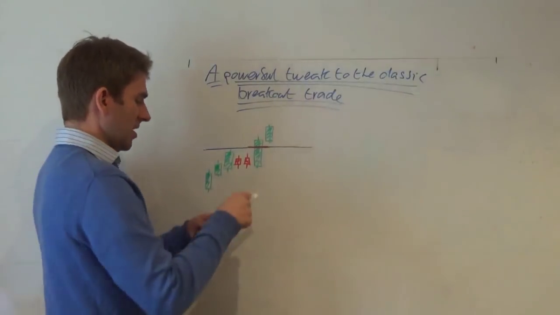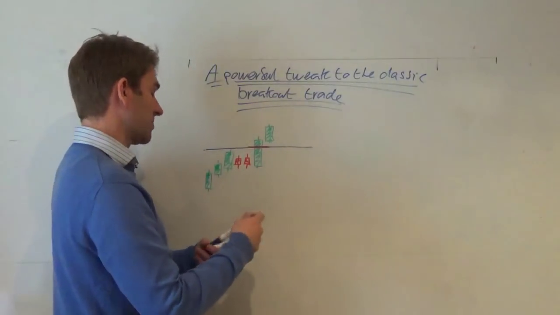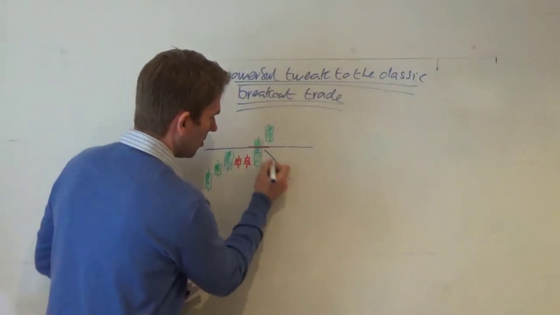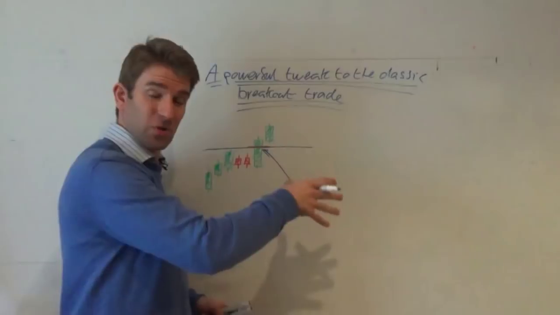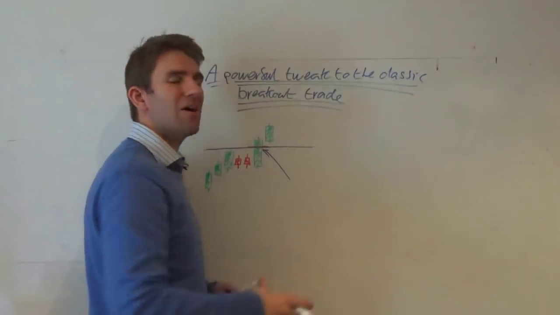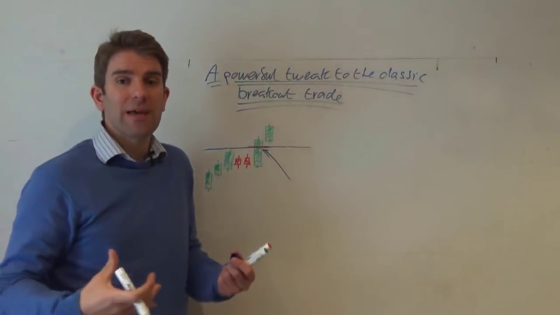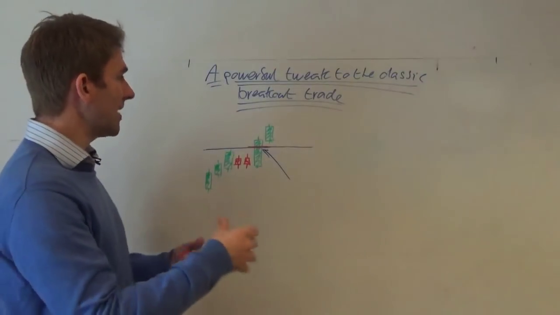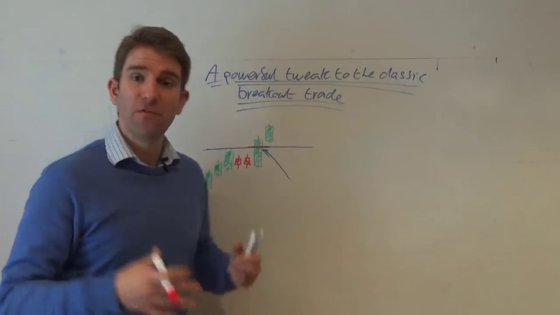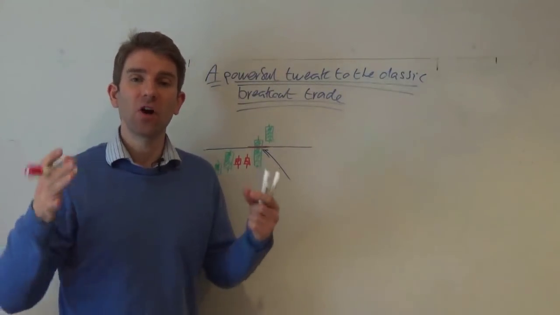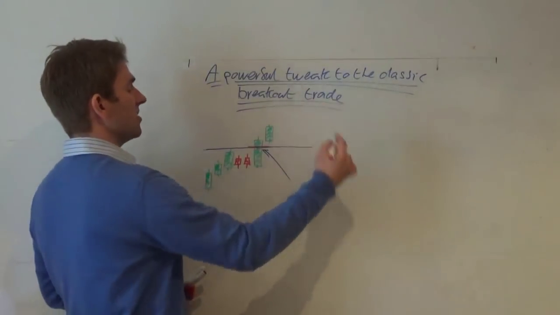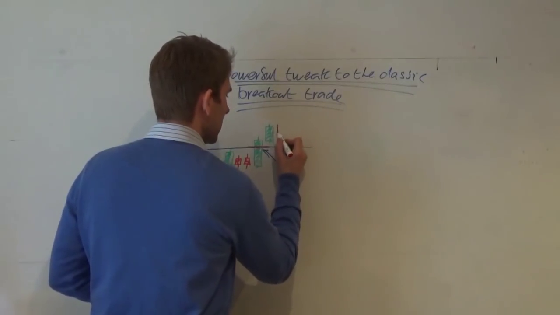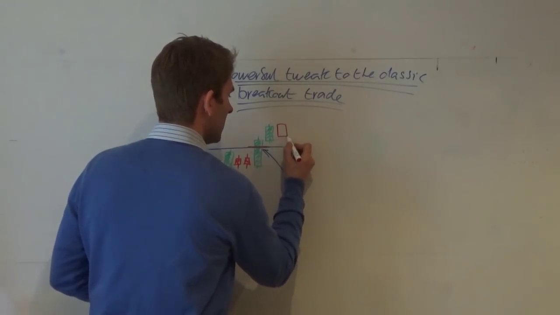Now, traditionally, the textbook tells us we're going to go long here, which if it carries on is absolutely fine. But as we saw earlier, the trouble is if it fakes out, if it messes about, this is where we get caught out. So one thing you can add, and it's very simple, is to wait for the close of the first red candle. In other words, let this thing run, then wait and see, let the first red occur and buy it on the first red.